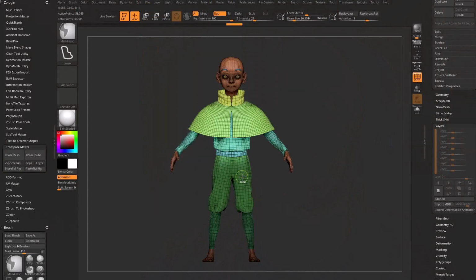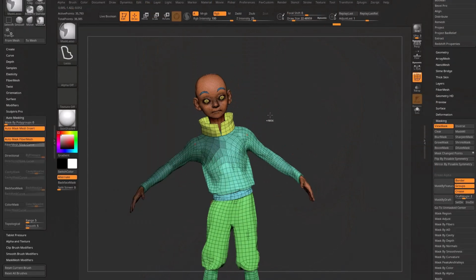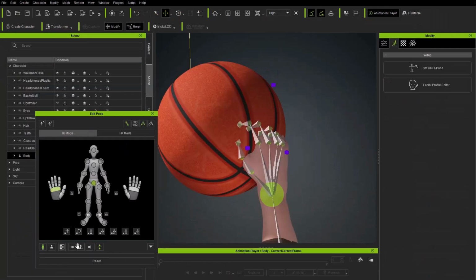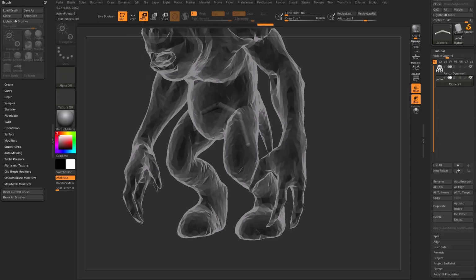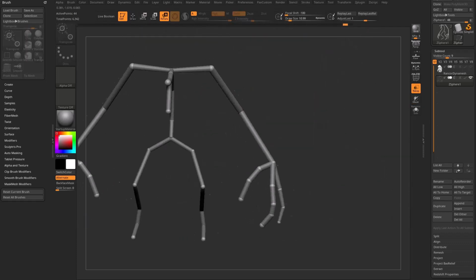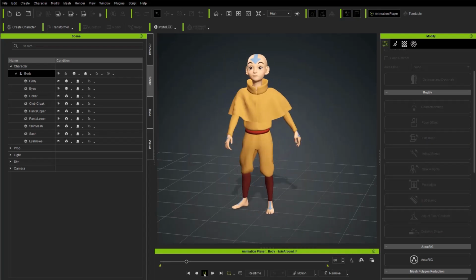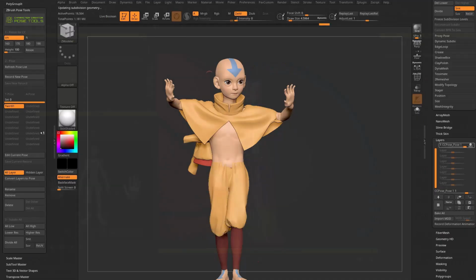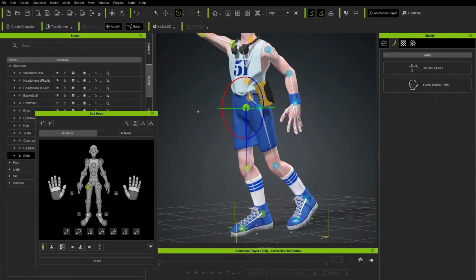So in conclusion, as you could tell from the Transpose Master segment, it's a lot easier to pose things in Character Creator. Instead of masking and visibility selections, you can give your character bones with an IK/FK control rig. And while you can use Z-spheres to create a hierarchy of influences to move those verts around, you don't really have control over weight distribution, and you can't just apply poses or scrub through an animation to get that pose, then simply adjust the pose on the fly, again using that edit pose functionality.